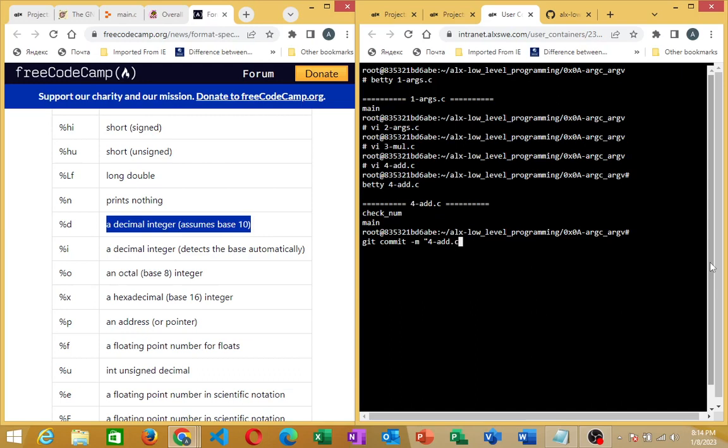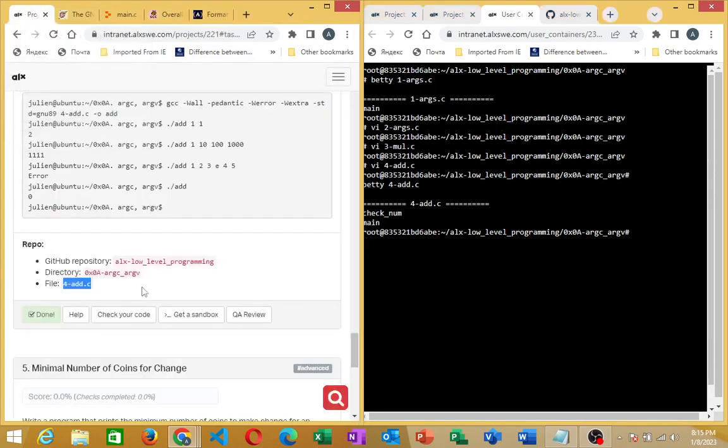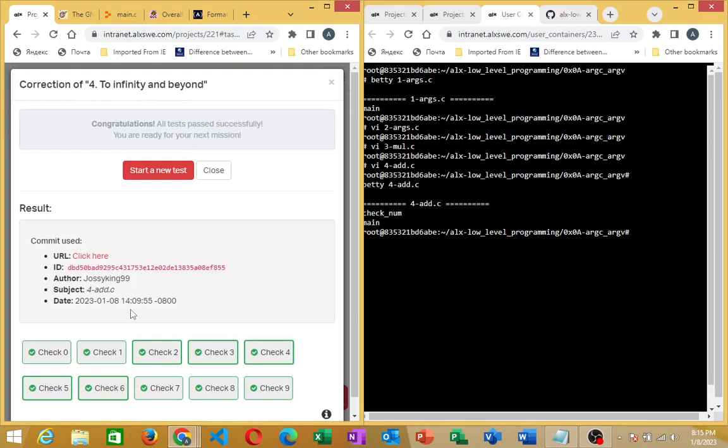Your commit message, because the file name, you press enter. When you are done with that, you can then do git push to push your code to the remote and press enter. So once you are done with this, you can come here to check your code. So run this check. So it's all correct. You see, it's all tick green.